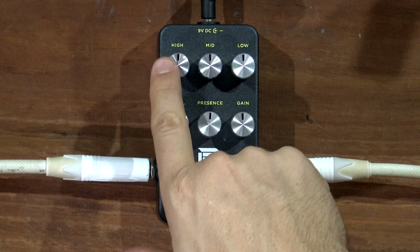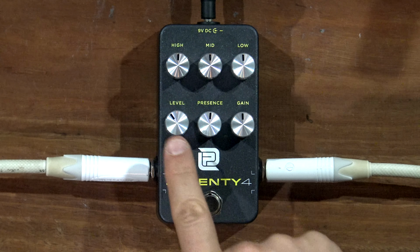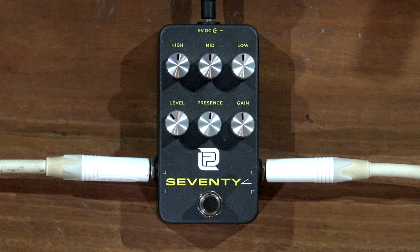So the controls are high, mid, and low EQ controls up the top, output level on the left, a presence control in the middle, and gain on the right. That's pretty much it. So, should we hit clean tone?